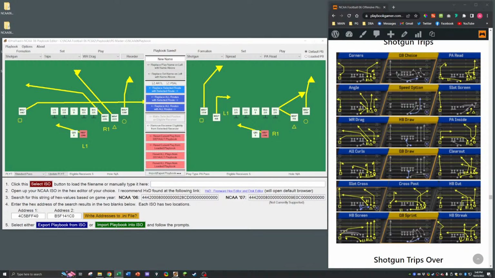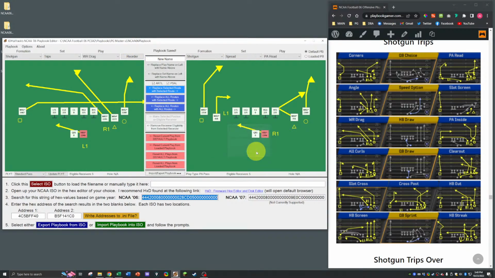This is wide receiver drag, and I'm going to leave it as is because technically you got a drag route in there. The biggest thing I'm going to change is that flare route for the halfback. We're going to go with halfback and I'm going to make him eligible. Kind of write down these notes, otherwise you'll forget what you've done later. And go route for wide receiver 2, and that's it. I think the spacing's a whole lot better there, so I think we're good to go with that one.